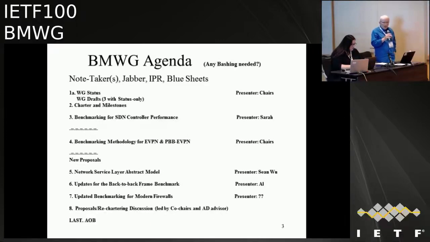And I actually think Warren will join us today, Sarah, our AD advisor. He said he had another meeting, but I think that other meeting was canceled. I think it was DNSSEC. So he may well be able to join us. Any changes or bashes to the agenda? Seeing none, that's good. Sir, please grab the blue sheet there and sign in.